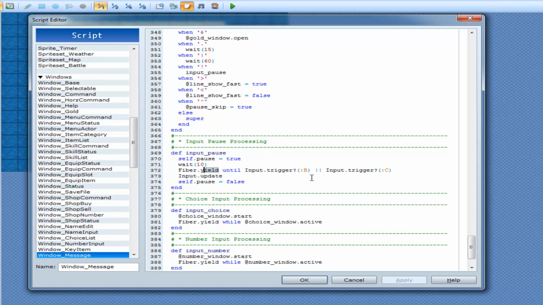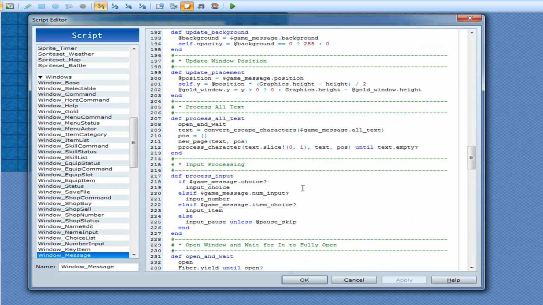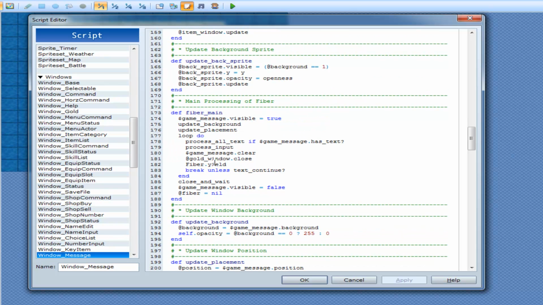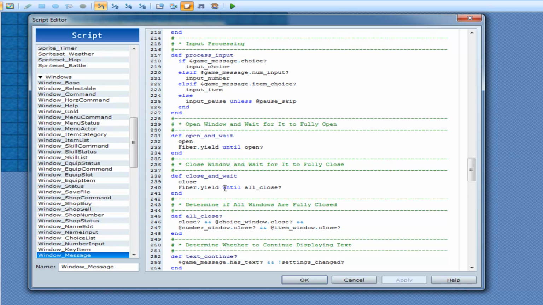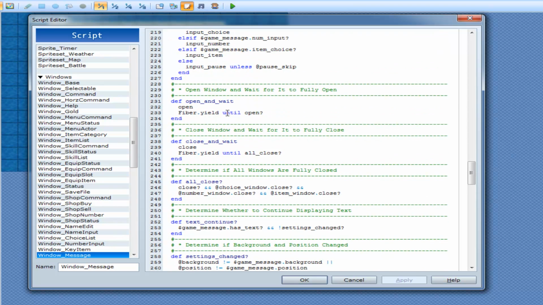Now this still works because you are still inside that block of code. Okay, the Fiber.new was created with fiber_main, and because it's inside that, it continues. Alright, so we have fiber_main here, which does all this stuff here, and all these methods are still inside of the fiber thread. They are still run by that secondary thread. Okay, so process_input is also a part of that thread, which means it can call fiber.yield. Okay, which means it will pause on that section right here. Input pause. I paused you again, damn it.